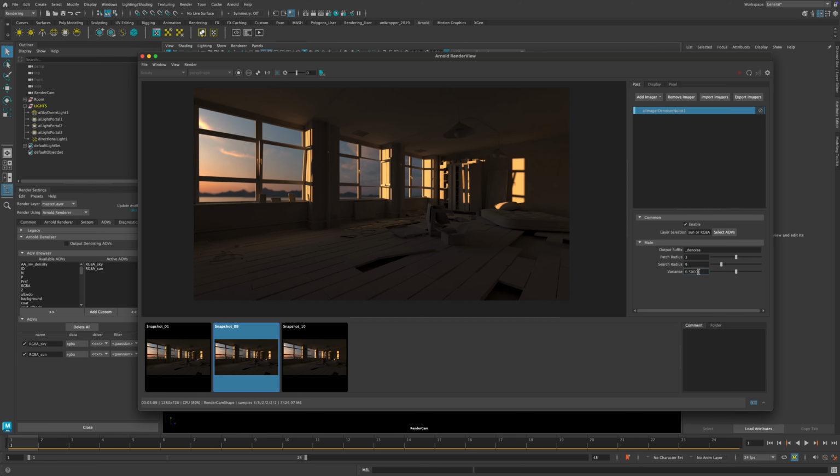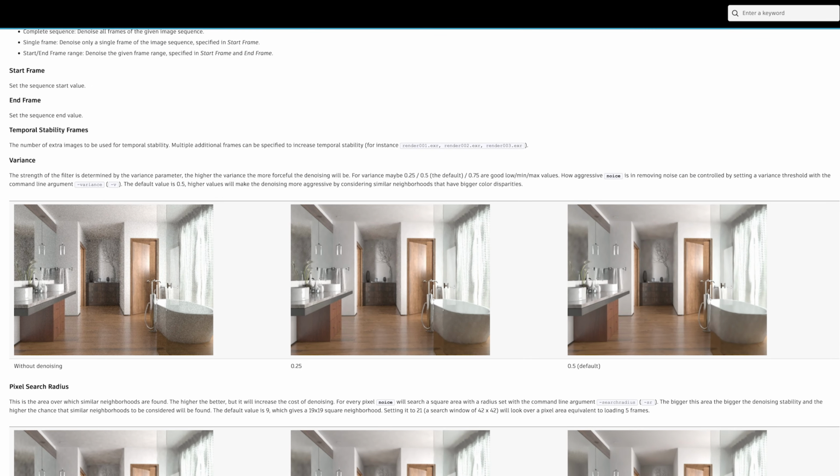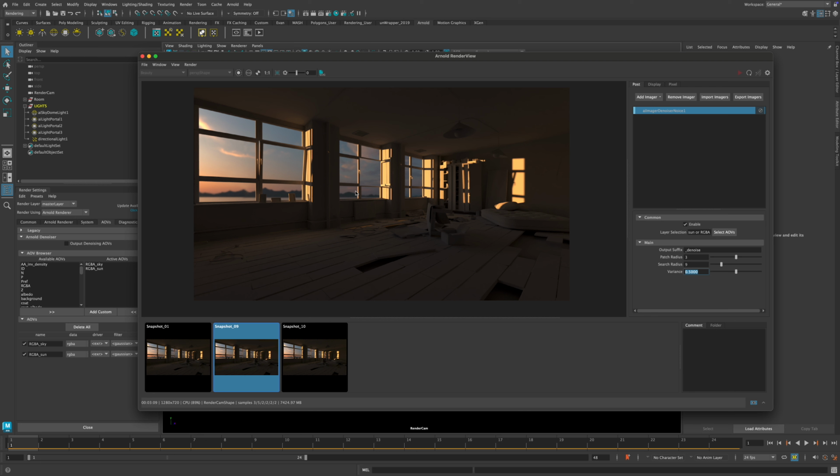And then your variance value here, that will control how aggressively Noice removes noise. A lower value will preserve more detail within your image. However, you might see more visible noise, whereas a higher value will remove more noise from your image, but will also risk softening the textures, the details, and smudging things out a little bit too much in some cases. So as you can see here, I've used 0.5 as my working value that I've tested. I do think that that is a sufficient value to use as a working value in the current scene here. You will often end up refining that once you start adding textures and materials to it, but I think 0.5 works quite well here.